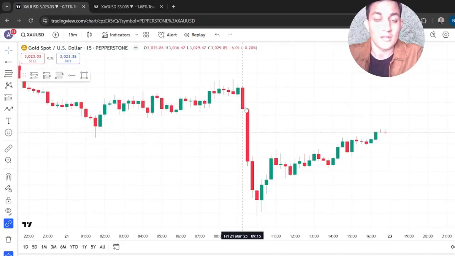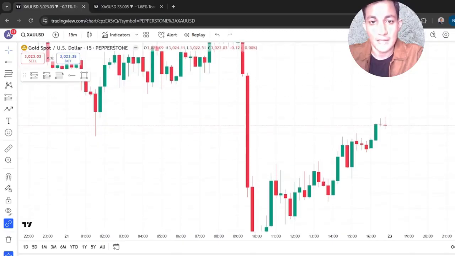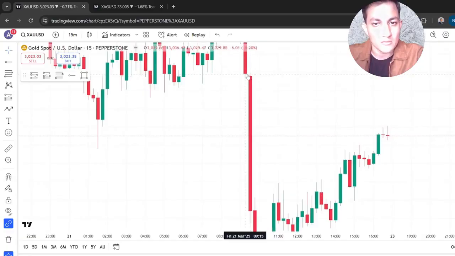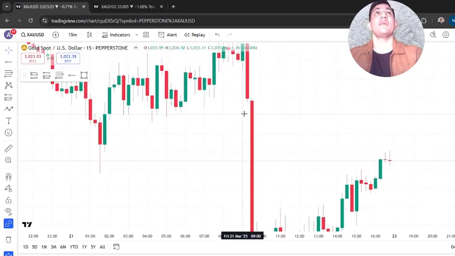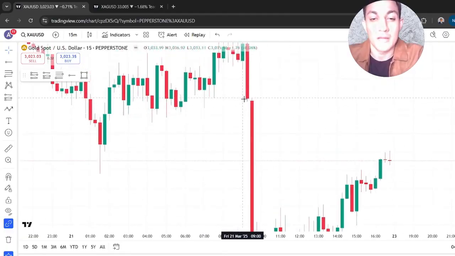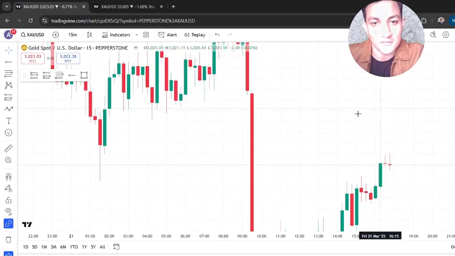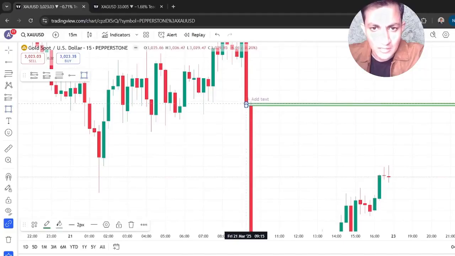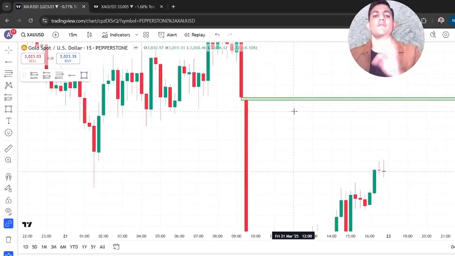Because price does not like to leave fair value gaps up for long. So let me just make this a bit clearer. Actually, if you are very eagle-eyed, you'll see a little gap between these two candles here. Now, I don't know if I might have mentioned this months ago, in one of my earliest videos, because this is very advanced. Let me just mark up this little tiny gap here between this candle and this candle. This is something called a volume imbalance.